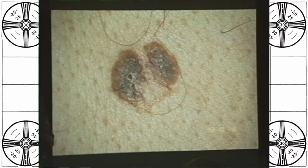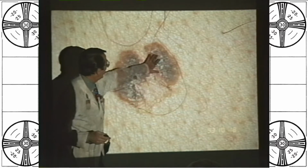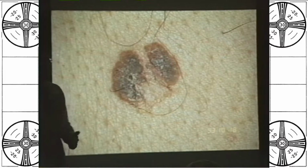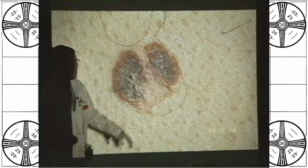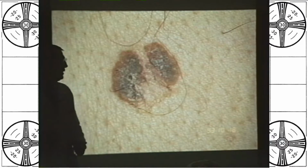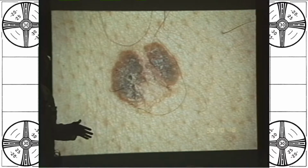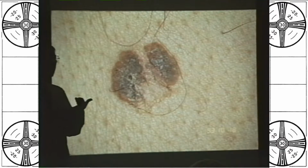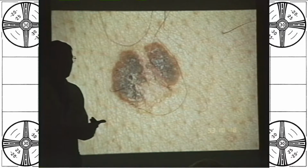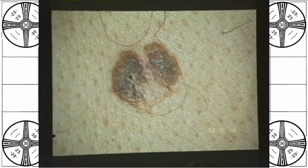What about this one? If this was filled in very nicely right in here and everything looked like this, you could say, oh yeah, seborrheic keratosis, no doubt. But you look at this piece missing and you're not sure whether it was just peeled off or what. Has a couple shades of color to it. Another one of those, I'm not sure. The point I'm trying to make is when you think you're not sure, you've got a couple choices. Refer to someone that is sure or biopsy it. It's probably not good to just be not sure and leave it alone.